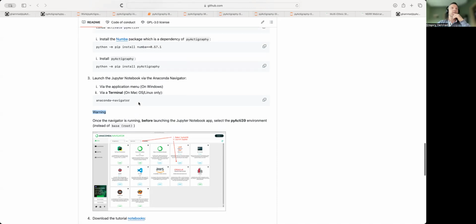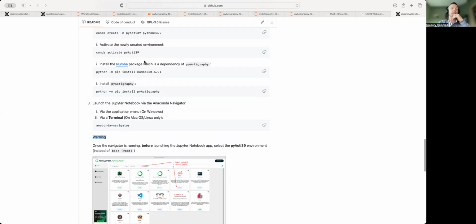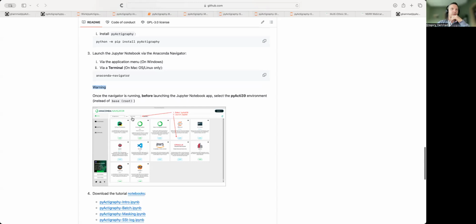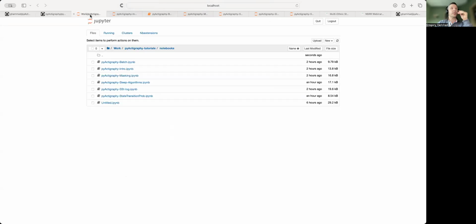In our case, this is the pyAct39 that we set up before. So you should pay attention to select this environment, and then you can launch the Jupyter Notebook. If you are successful, you should end up with a server that looks like this. It allows you to navigate through your file system, and if you find a notebook, you can just click on it, and it will launch the notebook.